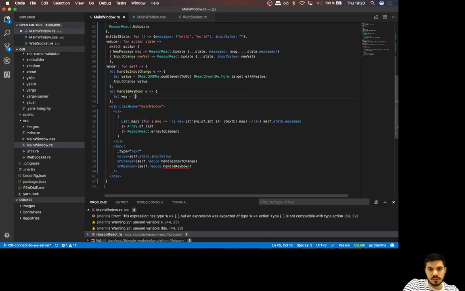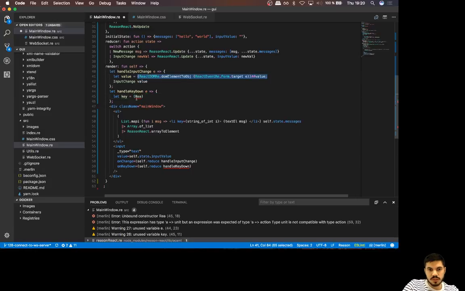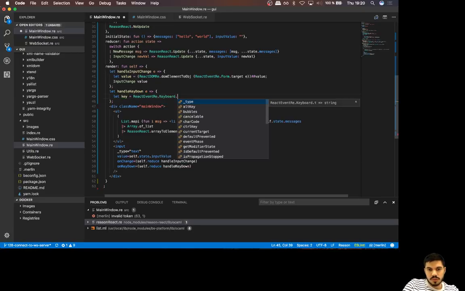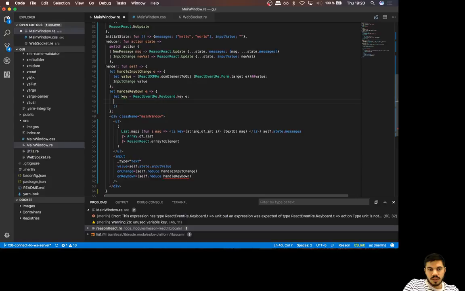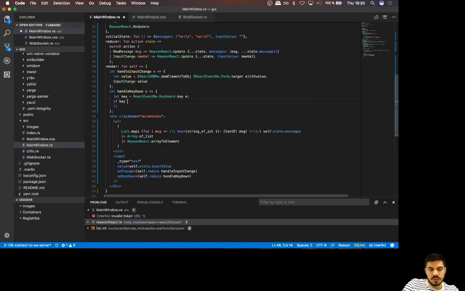Let key equal React. Let's copy paste this. No, actually just this. Keyboard key from the event, and if the key is equal to enter.